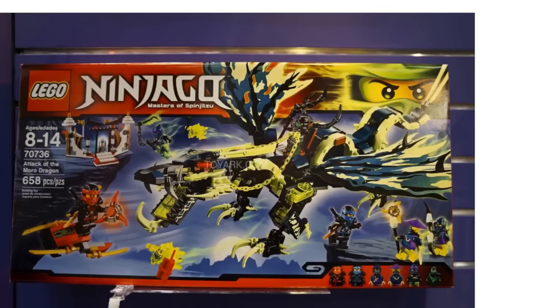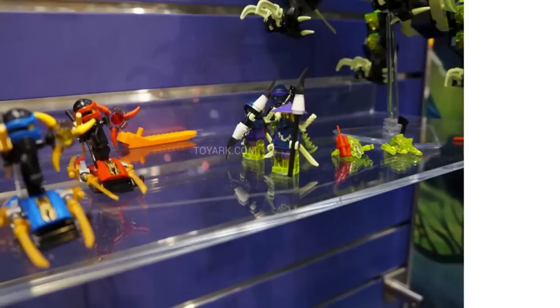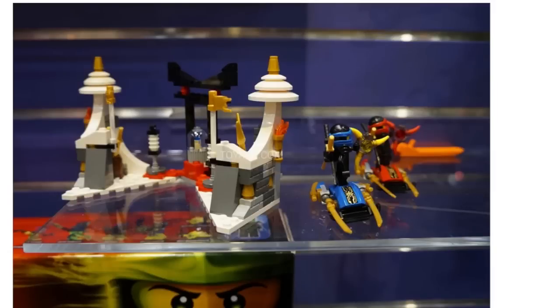The wings appear to be a sort of papery cloth material. Lloyd is like turned evil or something, because that's definitely gonna be Lloyd, the minifigure riding the dragon there. There's a close-up of the dragon and evil Lloyd riding it — lots of glow in the dark and dark blue, I really like that. You get three ghost-type minifigures, two little mini ghosts, and then Kai and Jay on their matching hoverboards, which I think are pretty cool looking. There's also a little temple area with some sort of jewel in it, and weapons in various places throughout.